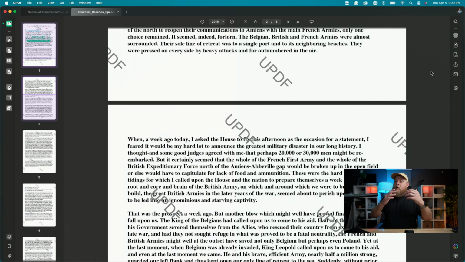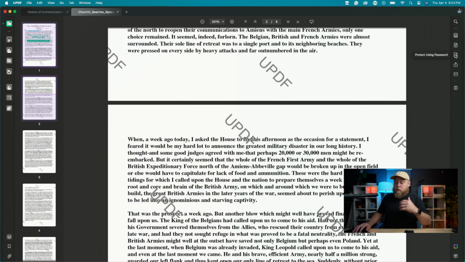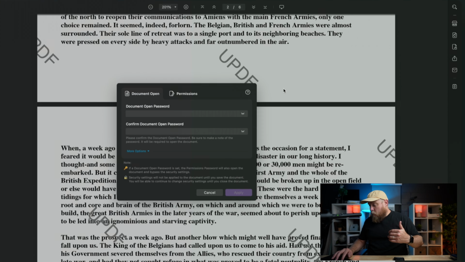Next, we're gonna look at maybe you have a PDF and it's a very confidential file. You can actually password protect these. So when you click on this button to protect using a password, you would click that. Then I personally would probably only use the document to open, and then you figure out what permissions people want. But when you click that, you pick a password, and somebody has to have that password to open this document. They cannot open it otherwise.